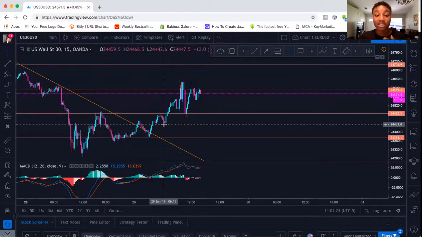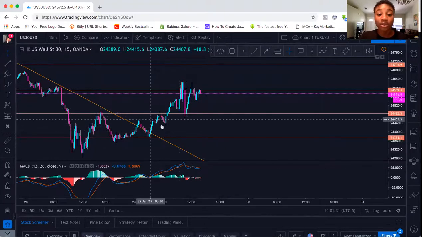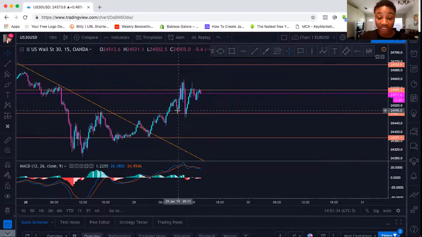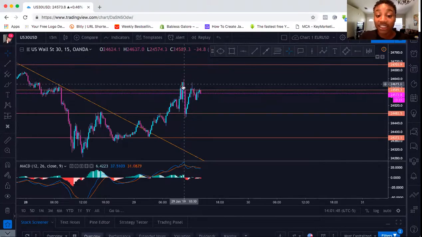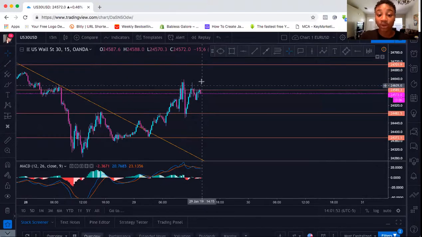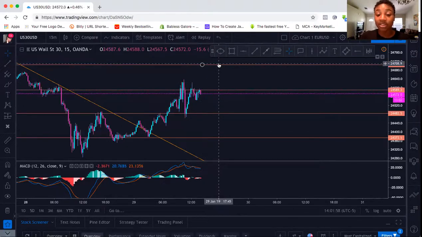And this is why you can be a successful trader with different strategies in different ways, because you could use the MACD as your confirmation. You could have used the break of this area and this retest here as your confirmation. It broke through, retested, so you could have gotten your buy down here and bought it up to here. And also for me to get in again, which I was going to, was if it would have broken here, which it did, but it did not make a retest. So you could have waited for it to break through, make a retest, and retest back here so that you can buy it up to this next area.